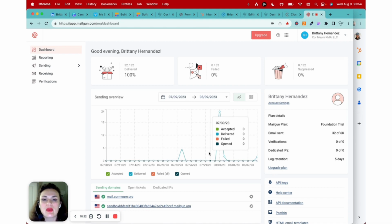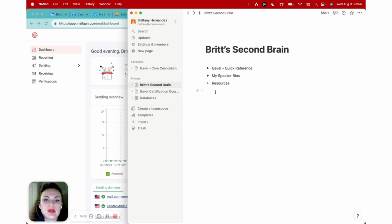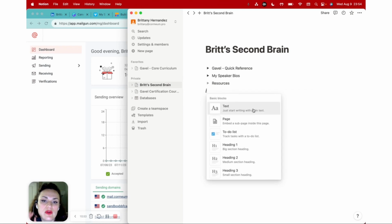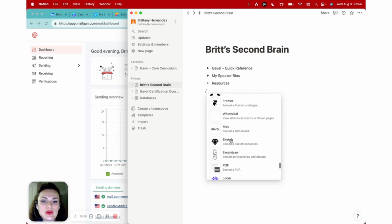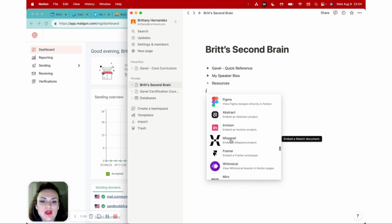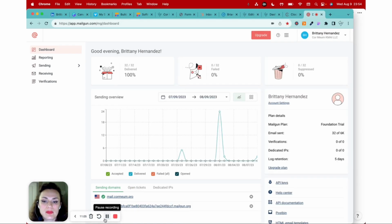Moving on to what I would use when I'm doing, let's say, some market research or course planning, or also as a Gavel editor companion, is something called Notion. So Notion is another no-code tool that allows you to do lots of different things where you can literally start from a blank page and do tons of stuff. So if you just do a /, you'll see some of the different things that you're able to do, which is a bunch of stuff that also integrates with other tools we've already mentioned, as well as some internal stuff.